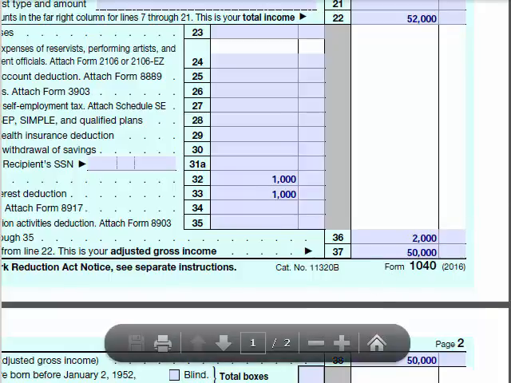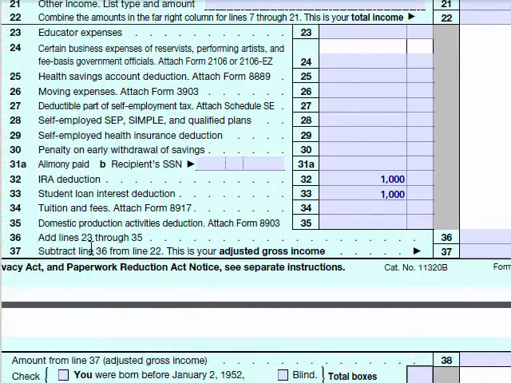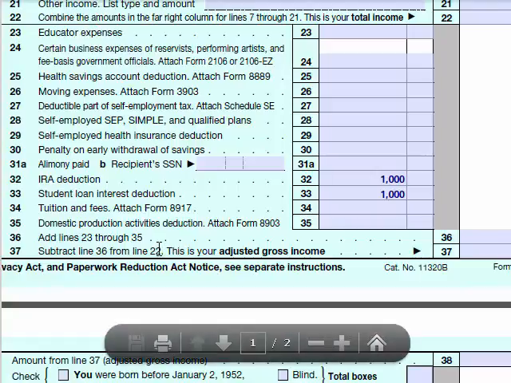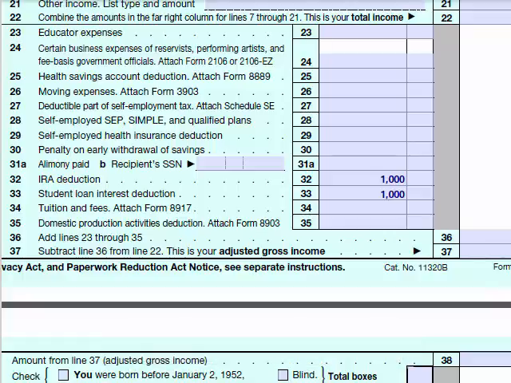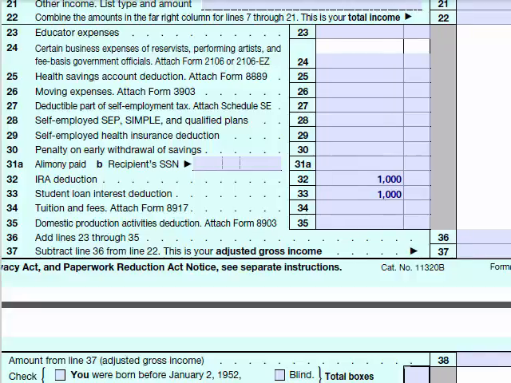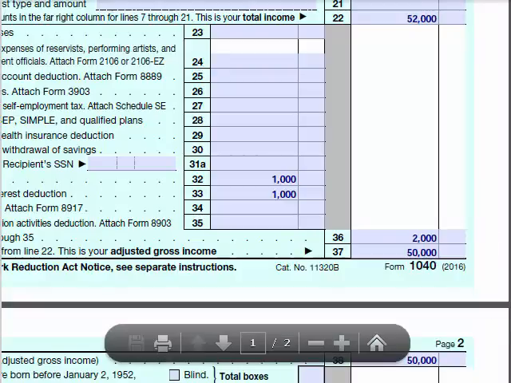Read the instructions carefully. Subtract line 32 from line 20. Part of the reason is I think they just write it so wordily and make it hard to understand. Can't they just say line 22 minus line 36? I think that would be easier, but no, they have their own way of doing things. So that was the first page.